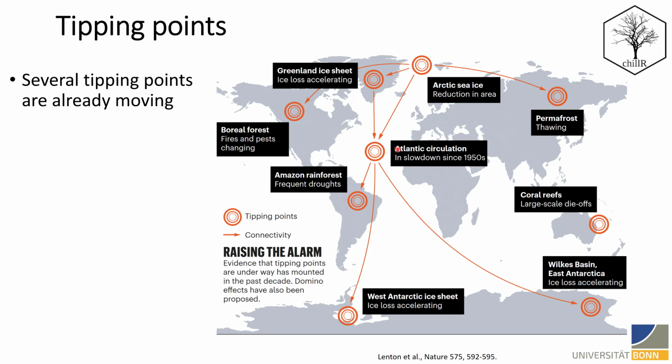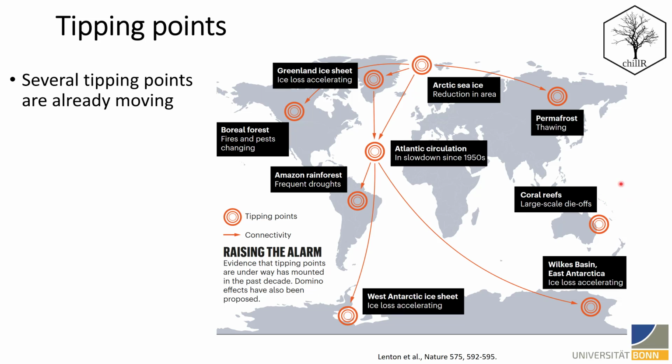We've already talked about the Atlantic circulation possibly slowing down. Apparently this has already happened since the 1950s. We have permafrost areas, especially in Siberia and Canada, that are thawing. So it warms in that region here. The ground is usually permanently frozen, and that frozen soil has stored lots and lots of carbon, but also methane. Well, methane also contains carbon, but carbon dioxide and methane are released by thawing permafrost, and that could be a further acceleration of climate change.